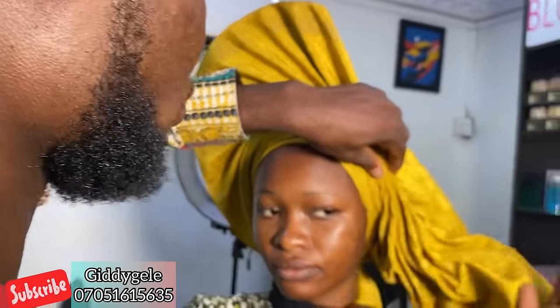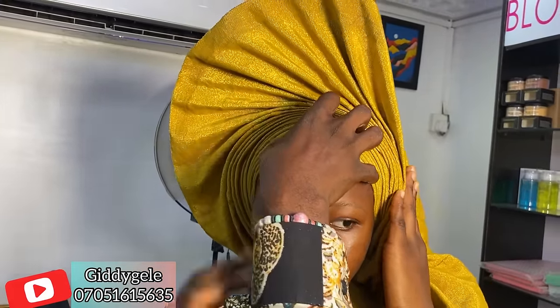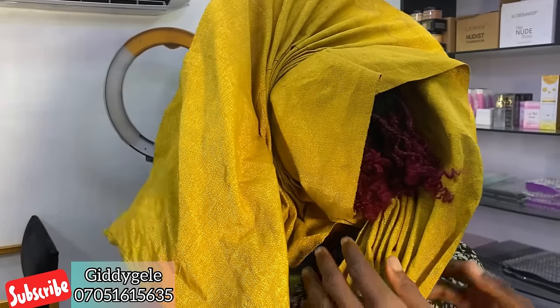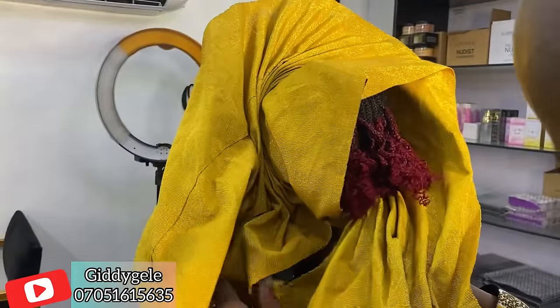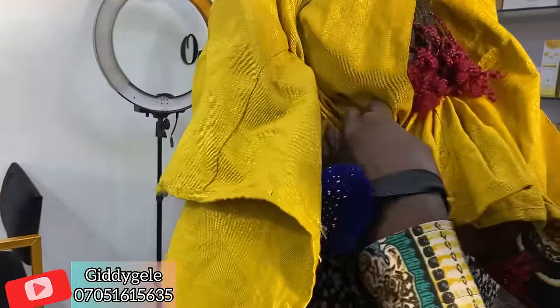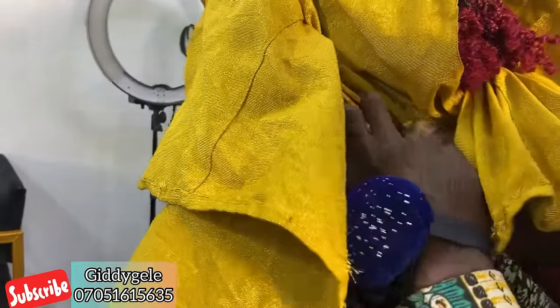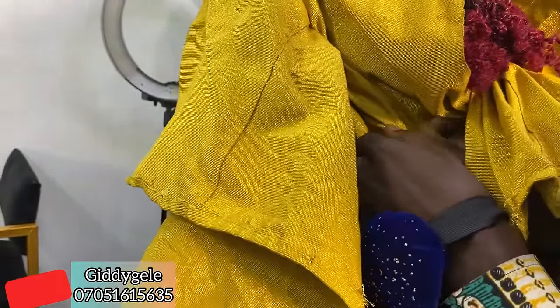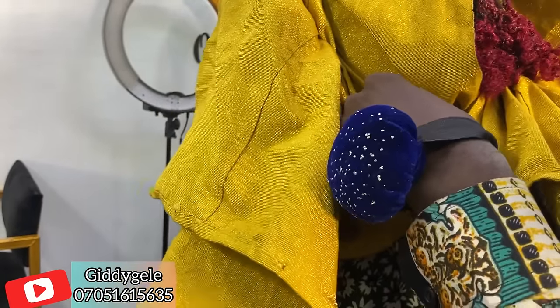So what will we do? You give her to hold the ear. You give her to hold her ears. We can just stand a little bit. You pick this one. She's holding it very, very tight. Some people pin their fan in order not to have issues later. Please hold these ones very tight too. If anything should scatter now, the full fan is off. See, you pick these first three pleats. 1, 2, 3.